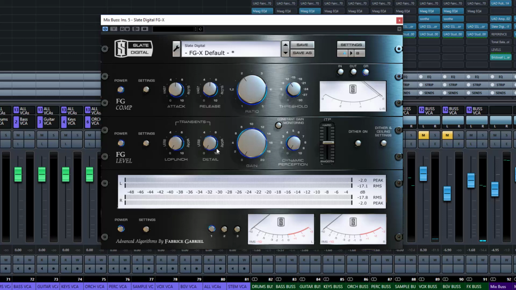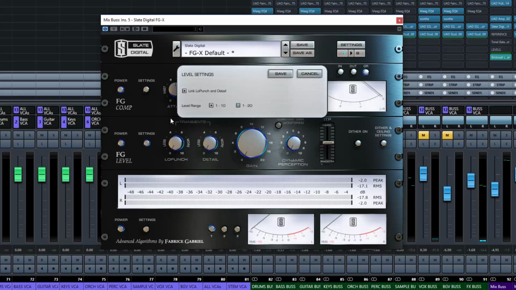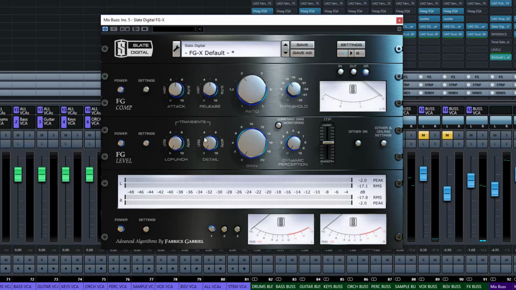And that's basically what these do. Okay, so this one here is going to add more of the low end, and this one's going to add more of the higher end elements. And as I said in here, you can even link them so they get moved together. They suggest that you don't touch these controls and leave them at 0 until you've got your other settings to where you want, and then play with them to see what you need to do with them, if anything at all.